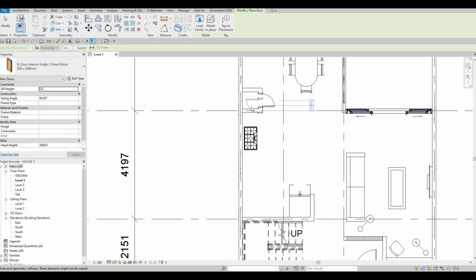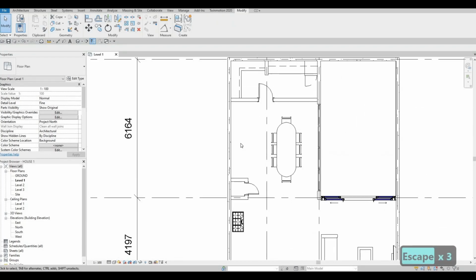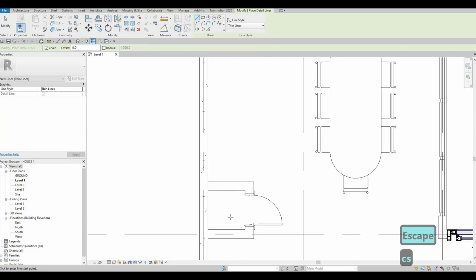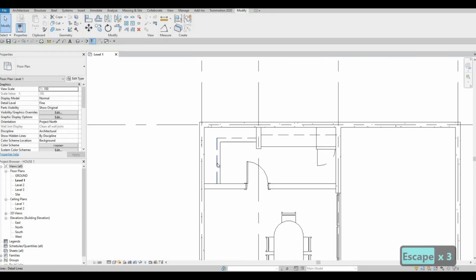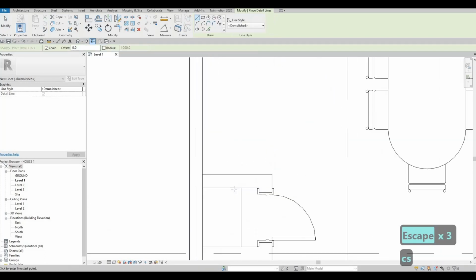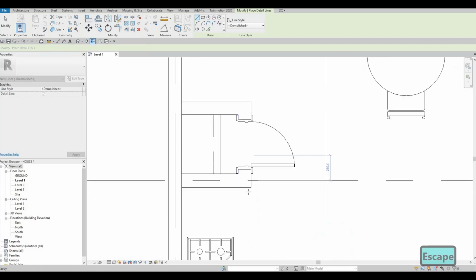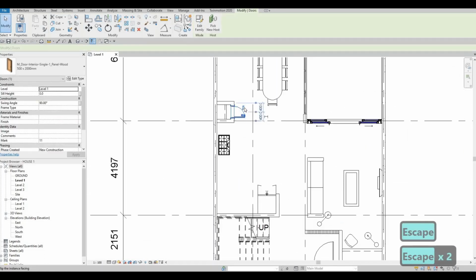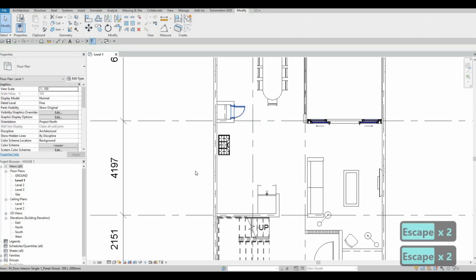And then let's just add it right there. So that's the pantry. I will add in detailed lines so that it shows, and then select here, CS, right about there. So that's perfect. We could even flip it on the other side.